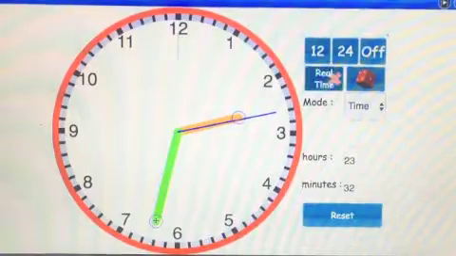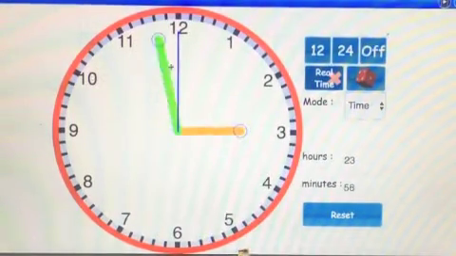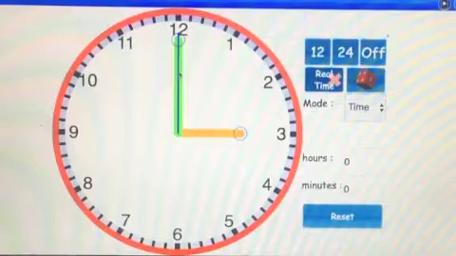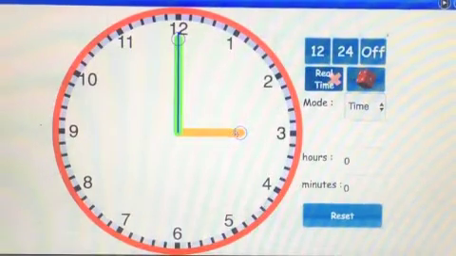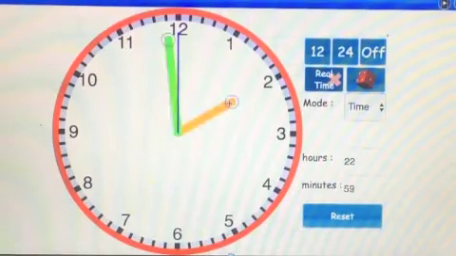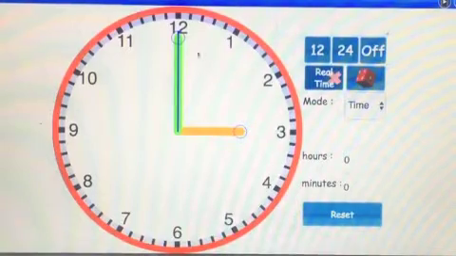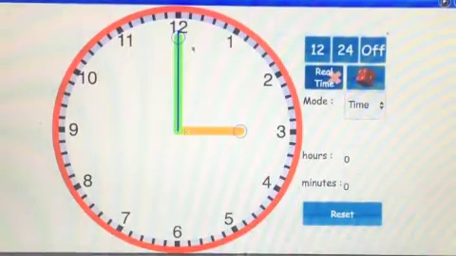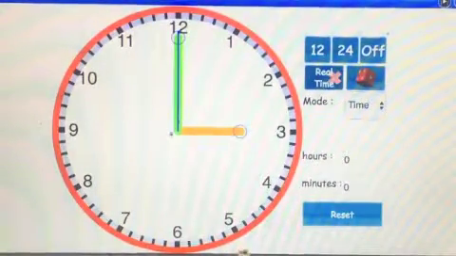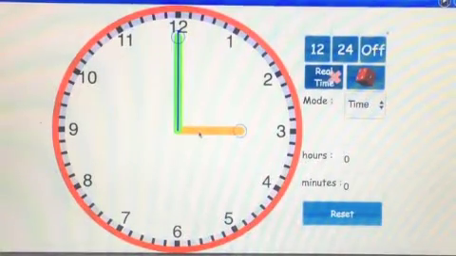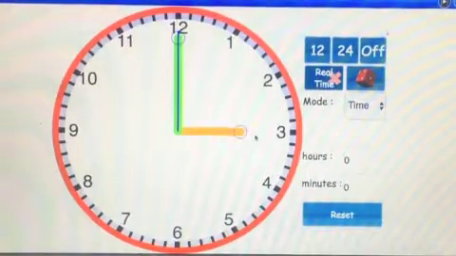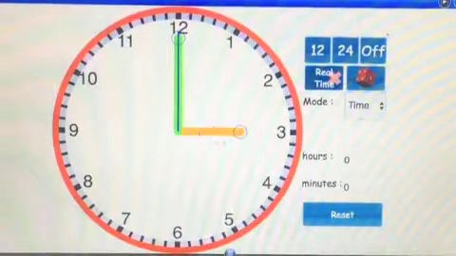Alright. So let's just bring the hand up here. Okay, so let's just pretend I have to be at the dentist at 3 o'clock. We know that this shows 3 o'clock because the hour hand is pointing to the 3. So the short hand, which shows the hours, tells us that it's 3 o'clock.